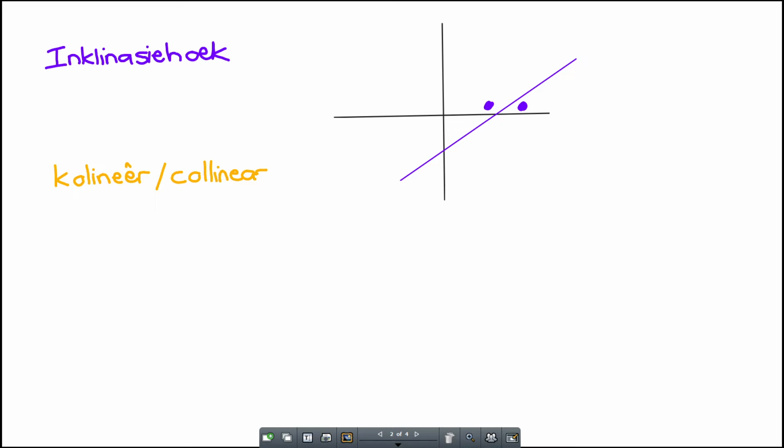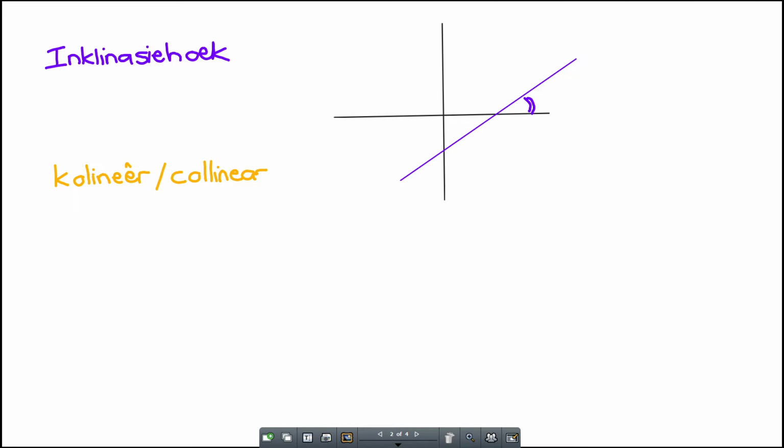So between these two, forget about that picture because here you can't see what side is positive and negative. But think of the x-axis. If I go towards the right, I'm working with positive values, right? If I go towards the left, as ek links gaan, dat ek mos negatiewe waardes. So dit is hoekom ek sou sê dat die positiewe kant gaan wees aan die regterkant, so that angle. Okay, so the inclination angle here will be that one. You guys good? Okay.